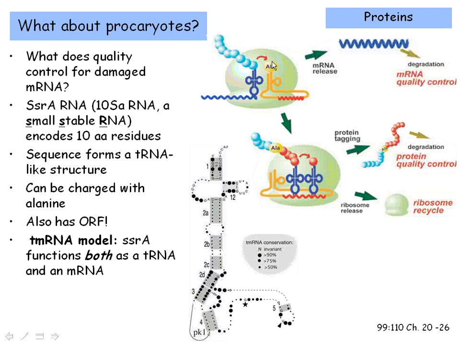But we still have, sitting on the ribosome itself, the ssRNA with the growing chain that was transferred to it. It slyly moves over, and its little mini open reading frame, which codes for 10 amino acids, is used to translate those 10 amino acids. And when it's completed at this point, then the protein that is released in this way has this tag on it. And that tag is one that says, this came from a bad messenger RNA, degrade me. And so that's an aspect of protein quality control. So it's a very different method for quality control than the eukaryotes have.